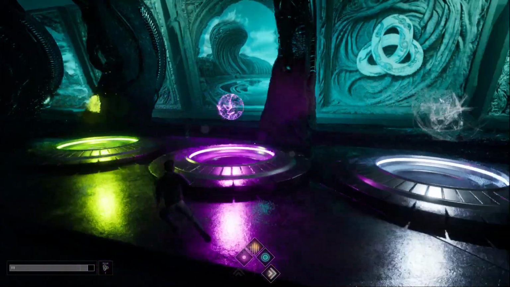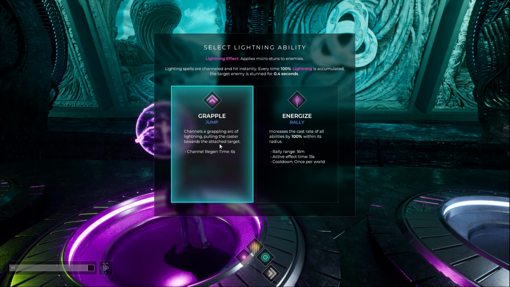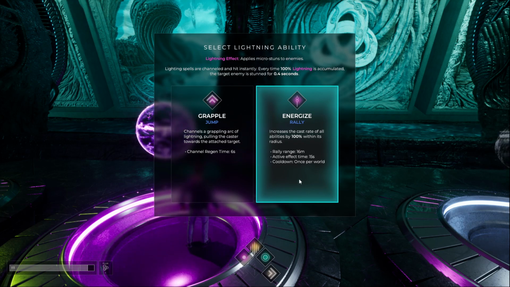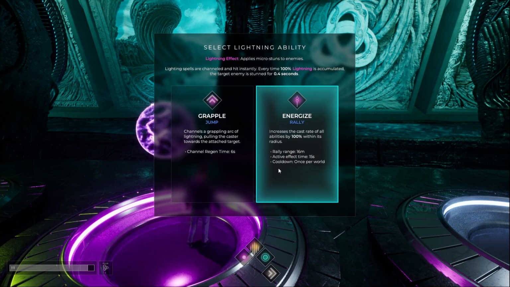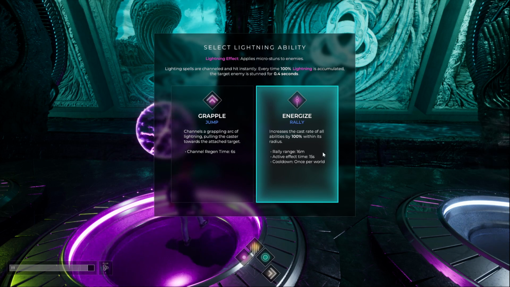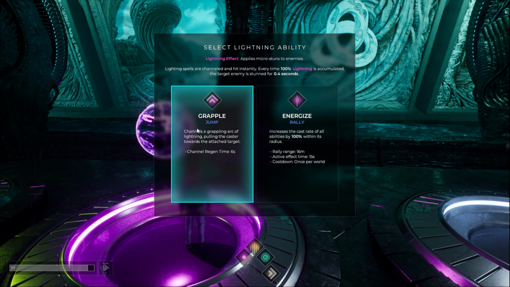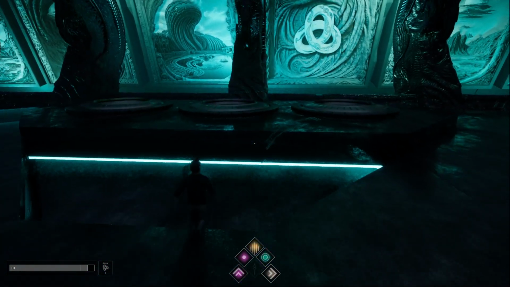We could choose lightning again for our jump, which channels a grappling arc of lightning, pulling the caster towards the attached target. Or we could choose the running ability. This is what I was saying. It kind of works better when you're probably playing with other people, because it increases the cast rate of all abilities by 100% within its radius. So, it does still work in single player, but it makes more sense when you have like 4 players, each having their own rally ability, which they can use a certain number of times per world, helping each other.